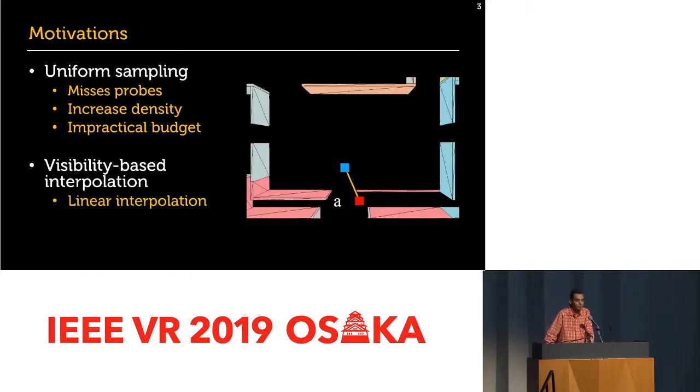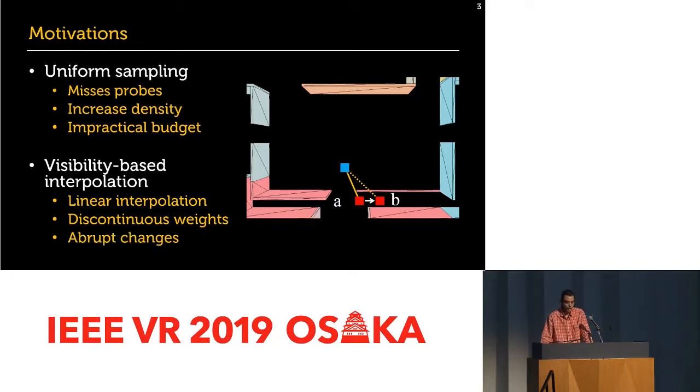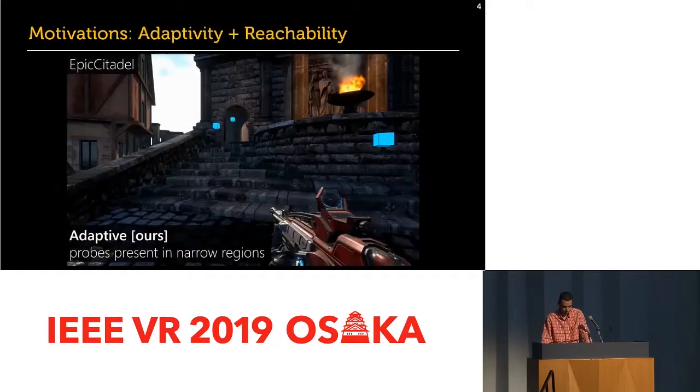At runtime, precomputed probe information must be interpolated to the player location. Probes that are invisible to the player are often rejected, which introduces audible jumps. Human auditory perception is sensitive to such loudness changes on slight player motion, breaking immersion experience in VR. We address these two issues with our adaptive sampling approach.